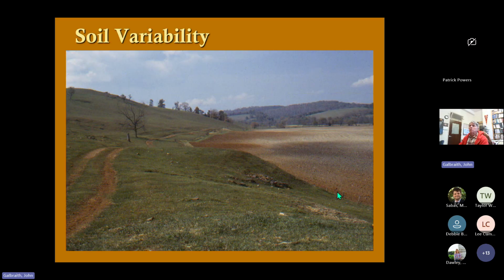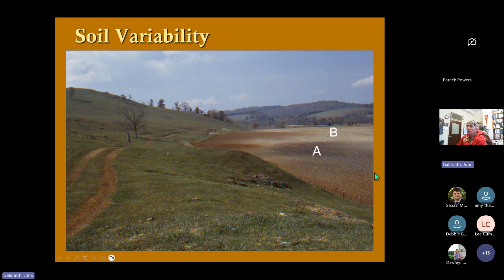And again, looking at this picture, we see soils that are shallow to rock. We see steep soils that are in pasture but not farmed. We see more level soils in the area to the right that are farmed, but you can see that there's multiple different colors and probably levels of erosion too. The areas that are bright red to the surface have lost all their topsoil, and that topsoil is down in the bottom over to the right. So we got different soils in here that require different management.